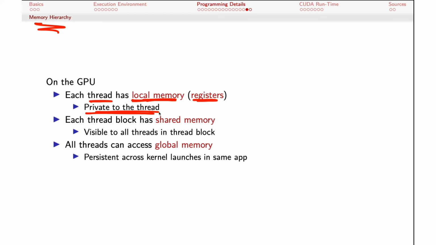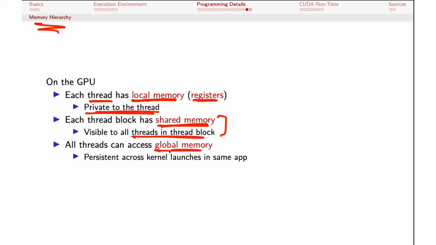We can also arrange for threads within a block to share memory. So there's a shared memory mechanism that's visible to all the threads in a block. And you have to declare that memory with a particular keyword. It's __shared__. And that would allow you to share information back and forth between the threads within a specific block. Now, at that level of detail, you're basically back in the same situation we were in when we were talking about shared memory programming. In particular, we want to make sure that we don't have any race conditions. If one thread is trying to write to one location in shared memory and another one is trying to do the same thing, we need to be able to avoid that. So there are some synchronization primitives available to the CUDA programmer in order to do that.